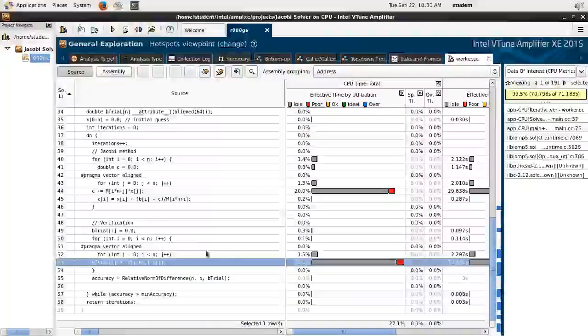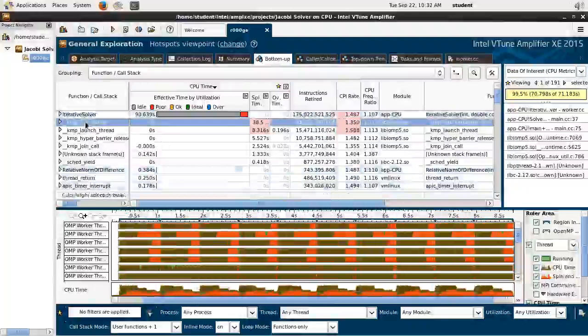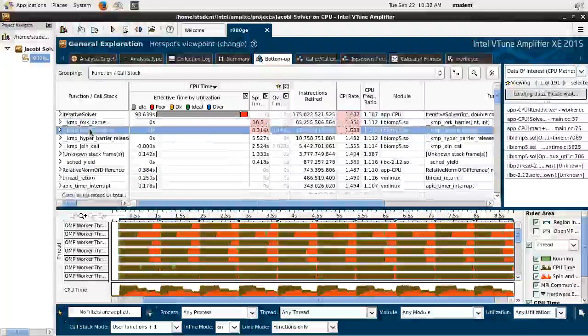So in the hotspots viewpoint, for each line, I have the concurrency and the fraction of the CPU time that it used. In this case, this is not a particularly useful view because, from the timelines, we know that we have poor load balance, and from the bottom-up view, you can also see that one of the top hotspots is KMP fork barrier and launch thread.